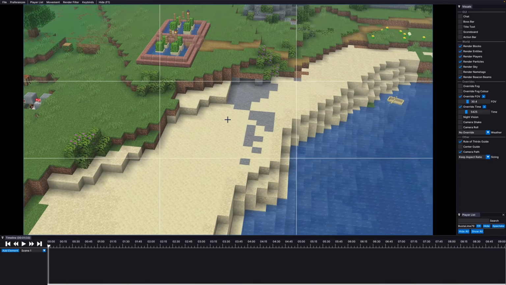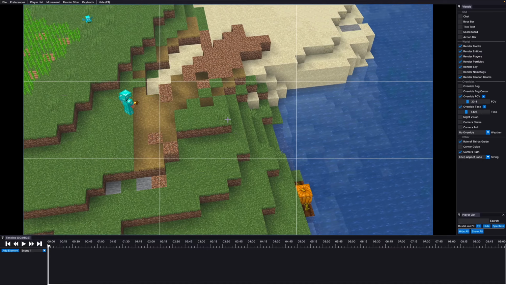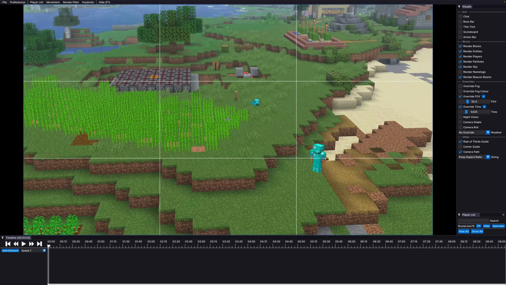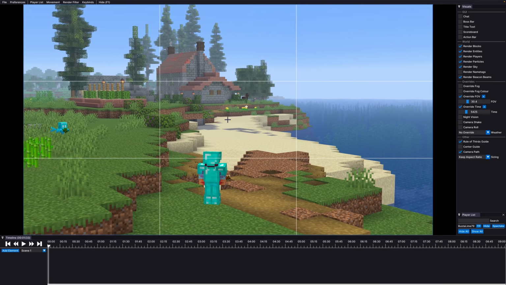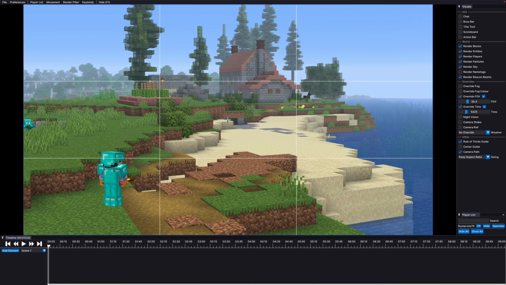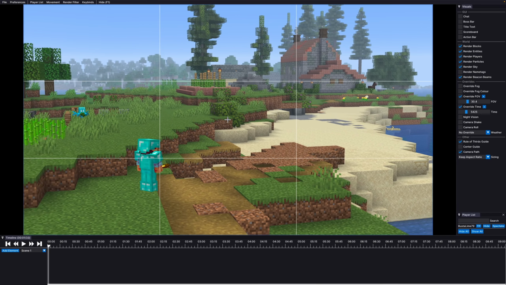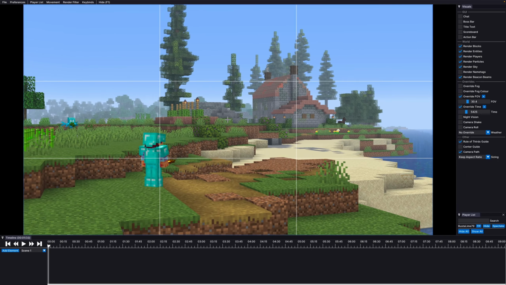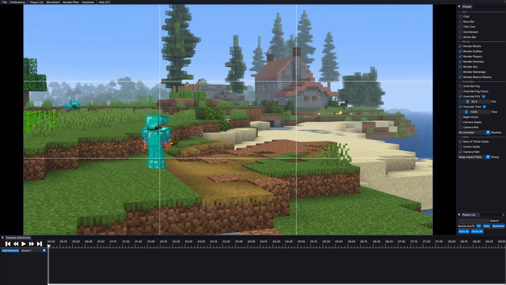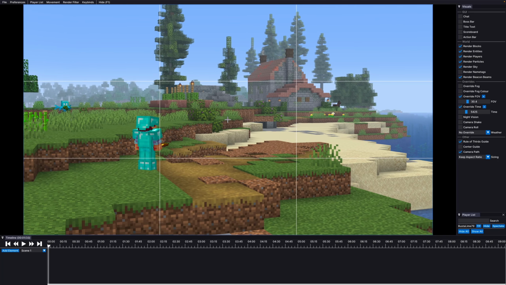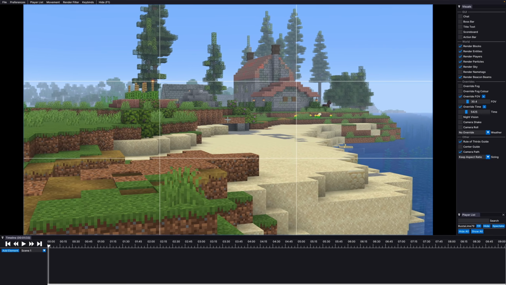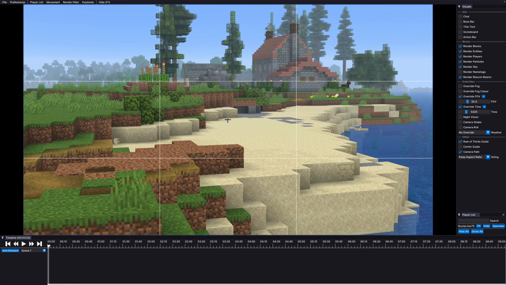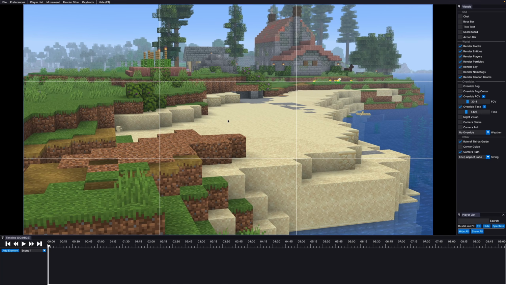I could do an overhead shot. I'm just navigating; this is a little different. You have to click and then move. So it's a little different than gameplay. That looks pretty good. Now the rule of thirds guide here. I have my house about on the third there and me about on the third. So that looks like a pretty good position. I'm going to be standing more over here for a lot of this, so I'm going to guess something like this, and I want to get a good shot of the road. So maybe I'll just do right there. If I just hit play, it's just going to play.